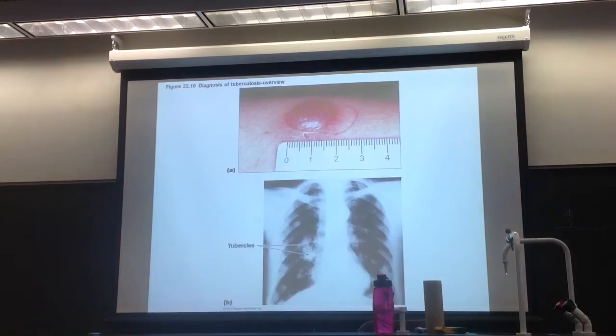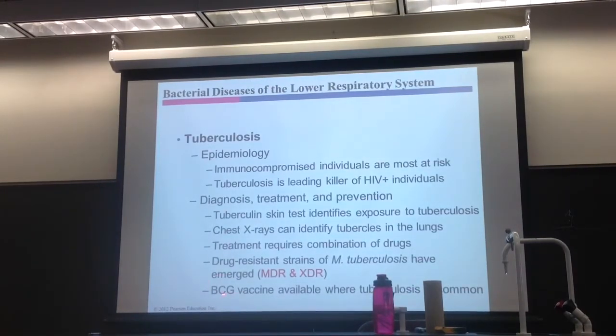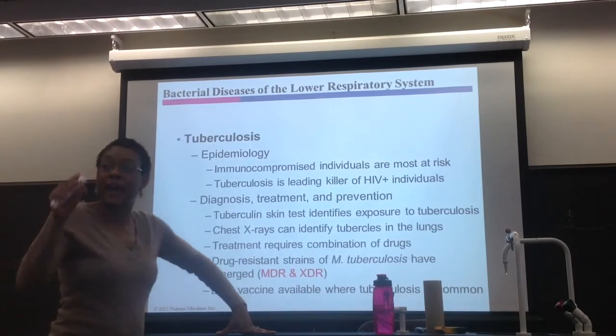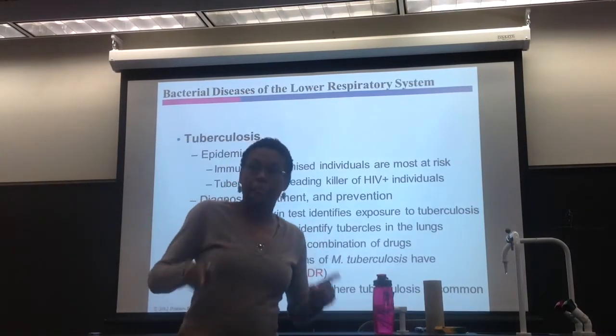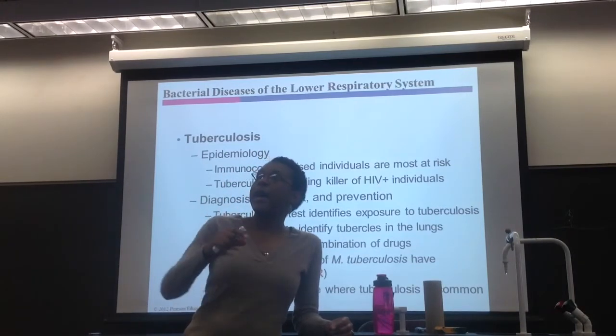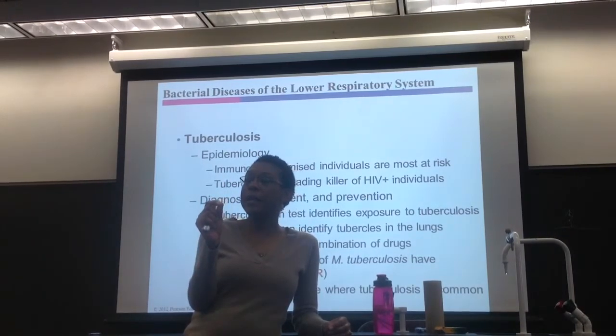Okie dokie. So here's that vaccine. It's called BCG. By the way, if you want to go to your doctor and say, "Can I have the BCG vaccine?" They may say yes or no. Try it. I don't know what they'll say. But BCG is actually not against TB. It's actually against a TB that causes tuberculosis in cows.